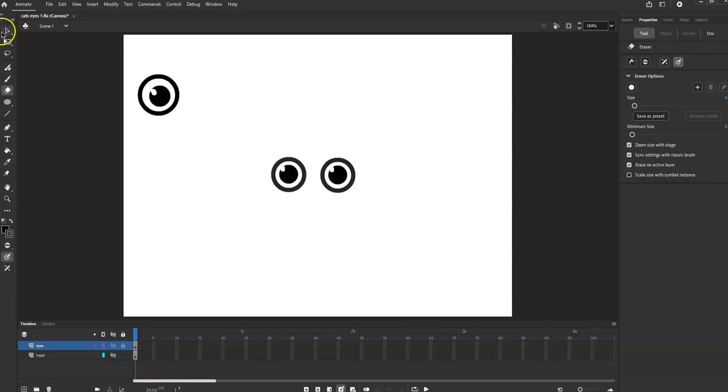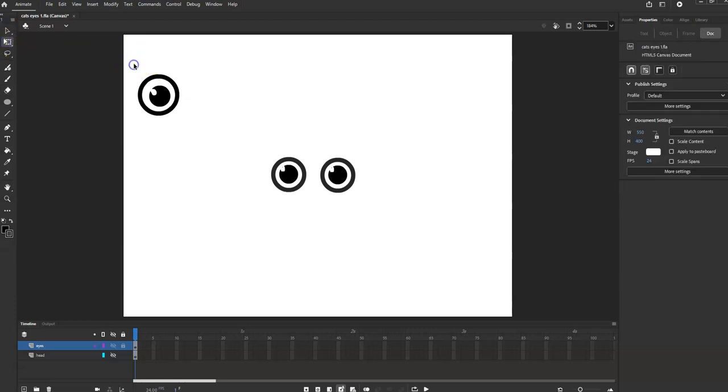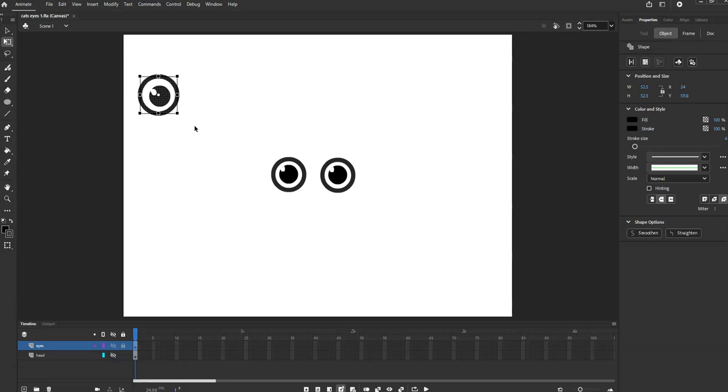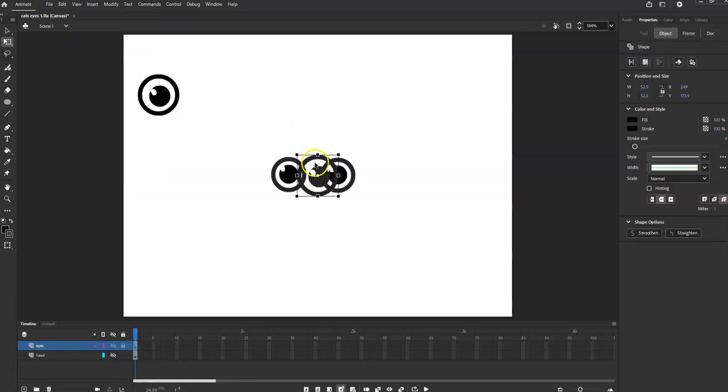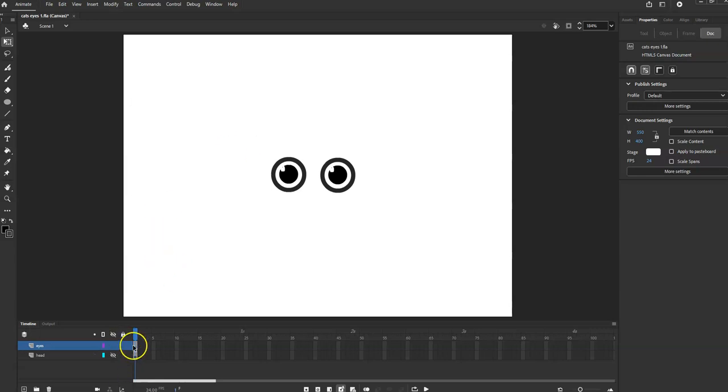You do one of those. Use your selection tool. Try and select both of them here. Oh, we've got one eye. The other one, we could make it, but being lazy, we'll just copy and paste it. Edit, copy, edit, paste in center, or just paste that's in center. Because it's still selected, get the X, bring it to where you want it to be. So we've got two eyes, as easy as that. And I'm going to delete my eyes now because I've already got two. Okay, there's the two eyes there.